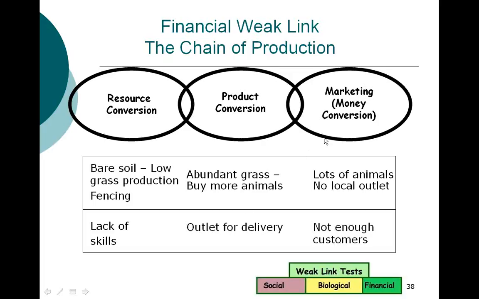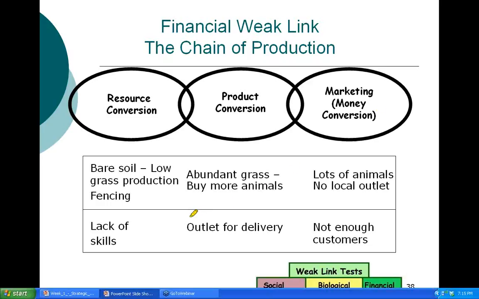The next thing that came along was that she didn't have a location or a place to do her massage therapy. So now she needed to buy some equipment, a chair, and also have a place where she could have customers come in to do the massage therapy. Since she addressed that weak link, now the challenge became, okay, now I need to have customers. So then her weak link became the marketing side of things. It's figuring out where, at this particular moment in time, you need to focus your resources.